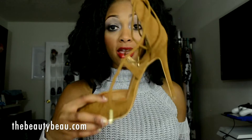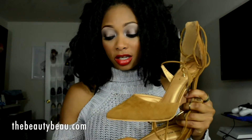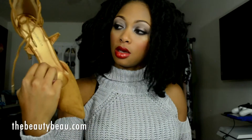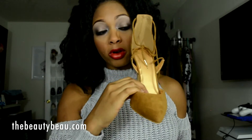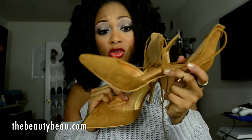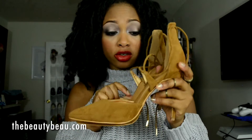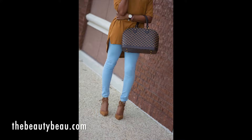I also got a pair of camel heels. These are also really comfortable — not as comfortable as the burgundy ones, but still very comfortable. They are single sole pumps and also lace up at the front. You do have to physically tie these because they don't have a zipper back. This is the perfect camel color and you can actually style these with the olive colored pants — it'll be bomb.